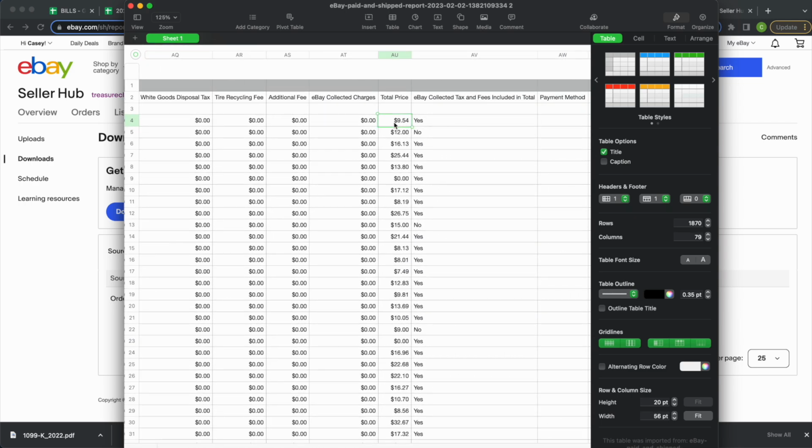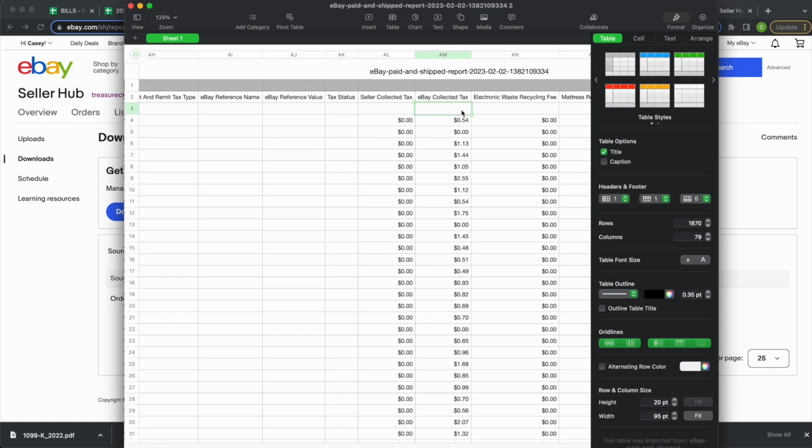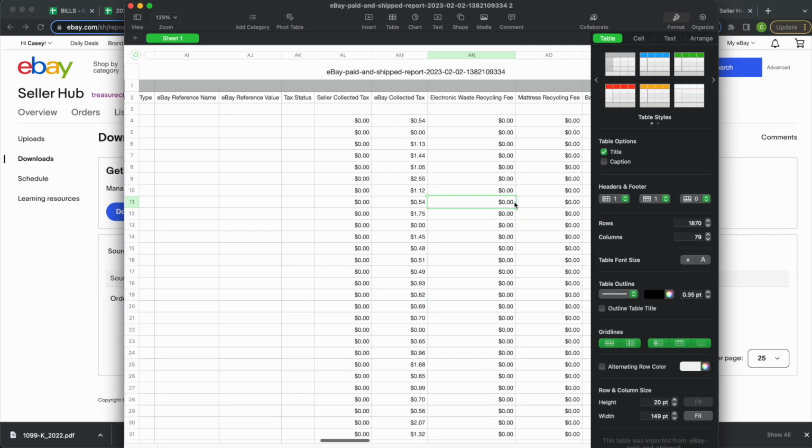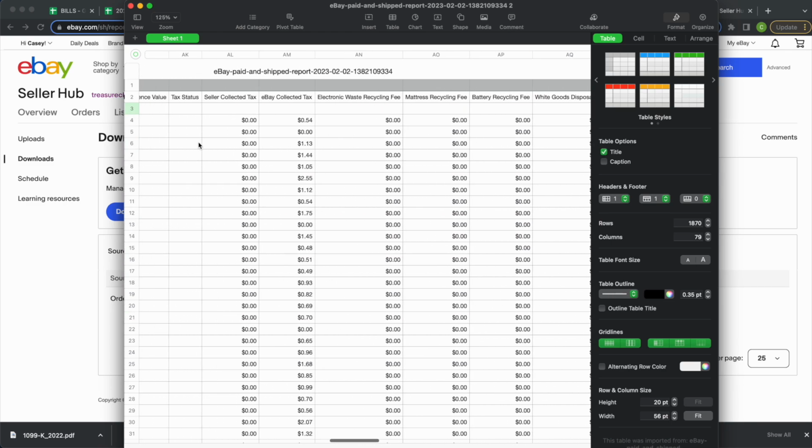Now, let's say I had charged $9 shipping. This would say $18.54. I did free shipping on this one. What you have to do is this total price minus the sales tax amount. So the total up here of all this sales tax, you need to take it off of your total sales price here. And the reason is because the sales tax is not supposed to appear on our 1099. So our actual gross sales that we want to report to the IRS is just this number of total price minus the total amount of sales tax they collected and paid on our behalf. That's how they're supposed to do it.